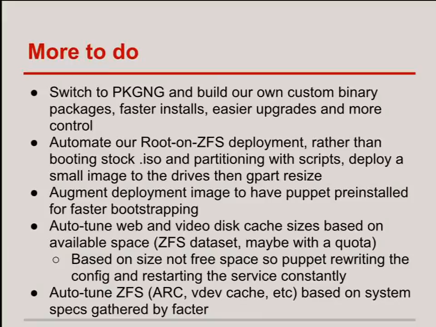So one of my ideas was basically to create a small disk image, maybe 4 gigs or whatever, that was our boot, a small swap, and a small ZFS partition, DD it onto the drive, and then use gpart resize to fill out the rest of the drive. And we just do that for each drive in the machine. And inside of it would have the OS with Puppet already installed and everything, so it can just start up. The advantage of that approach might also be that if the provider plunks down an OS for us, we can just overwrite it in place instead of having to try to get out-of-band access somehow to install the OS ourselves.